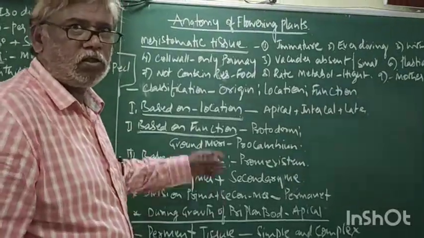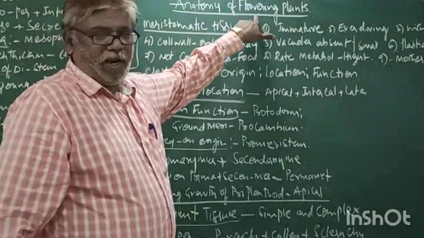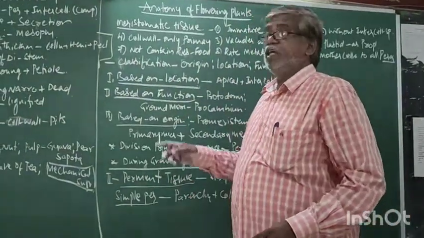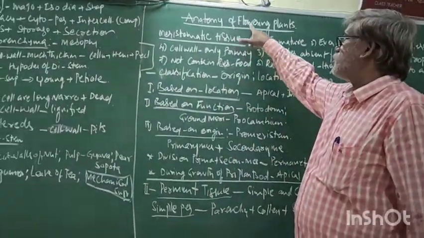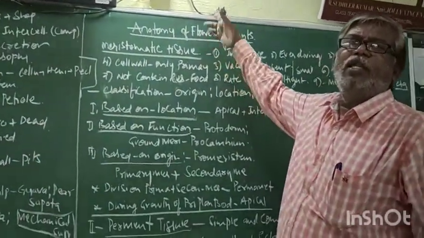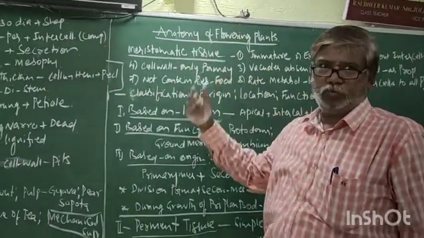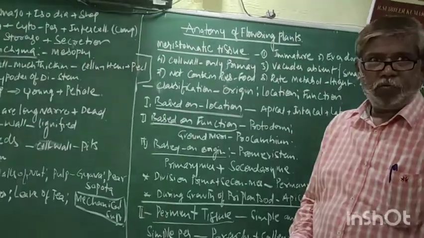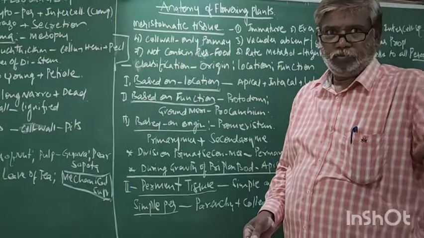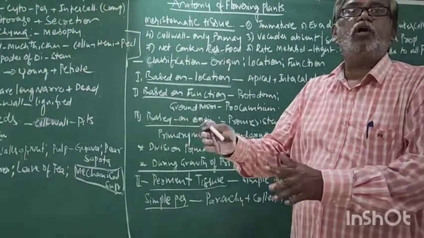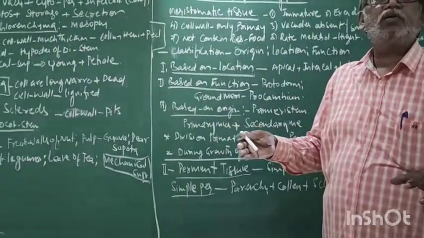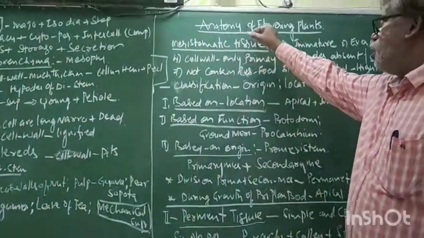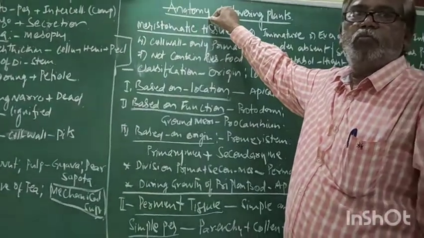Today's class is anatomy of flowering plants. In the last class, we covered morphology, the external features. But today is the internal structure. The internal structure of any organism is called anatomy. Good. Root anatomy, stem anatomy, and leaf anatomy differ from one organ to another due to the presence of internal tissue. Now, anatomy means internal parts.